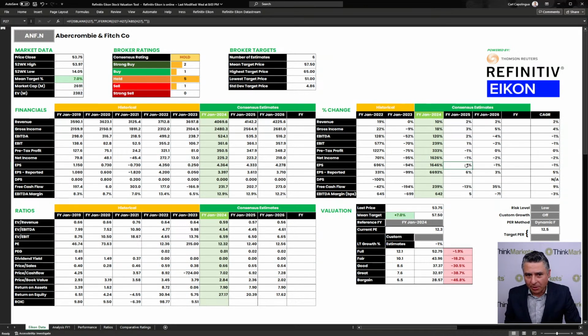So let me guess, the compound annual growth rate here is minus 1%. There's just not enough data here. The quality of the data is not great. There's only 6 brokers covering, and that's contributing to the issue. So I don't think my spreadsheet is going to give you a great evaluation on this, because this is bad, and this is still quite high for how bad this is. And again, there's such a huge variation in the 5-year historical range on PE. What is the right PE?